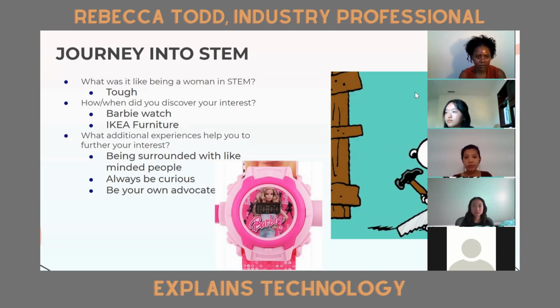Always be curious because it starts with you first, and be your own advocate. You may not know what you want now, and you don't know how the path will look, but if you keep exploring and advocating for what you want, you're going to run into some bad choices and learn from it, and then you'll run into some good choices and learn from it. But you'll learn what you really want to do in the STEM field, and you'll find where you land in your little home. And that's kind of how I did mine. Go ahead, next slide.